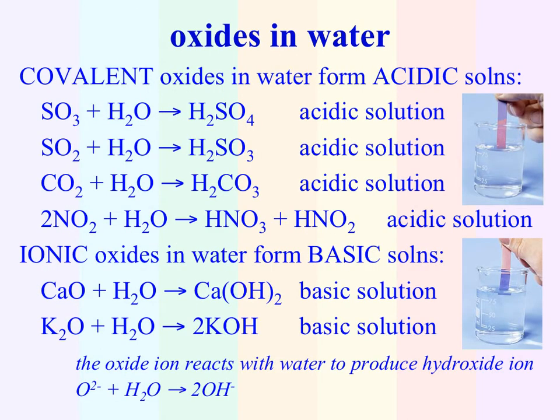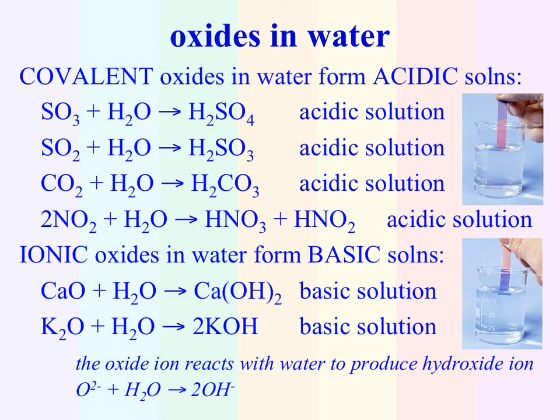So let's go ahead and discuss oxides in water. We've already looked at these before last semester. We basically talked about how covalent oxides and metal oxides behave in water individually. Covalent oxides, we know that they behave as acids in solution, and we've seen these examples before. We have our SO3 interacting with H2O to produce H2SO4, and these all produce acidic solutions. When we deal with metal oxides, when we place them in water, we end up with basic solutions.